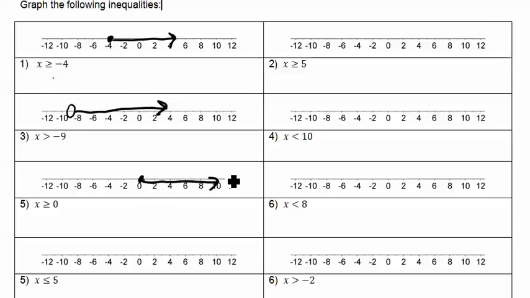All right, last one I'm going to do for you. Oh, the number is actually wrong on both of these. But anyway, there's two -5s, so this should be 7 and 8, but it's okay. So x is less than or equal to 5. So since it's also equal to, we're going to put a filled in dot on 5, and we're going to go that way. All right, I'll leave the even ones for you to do.